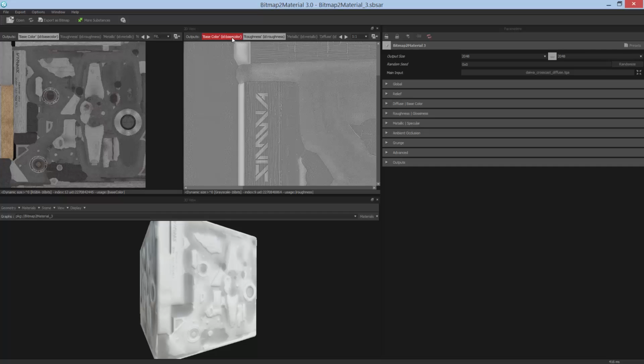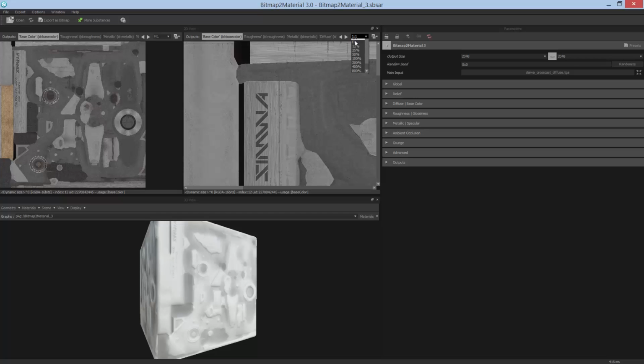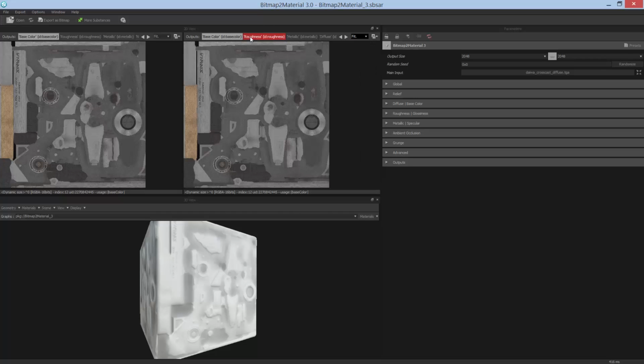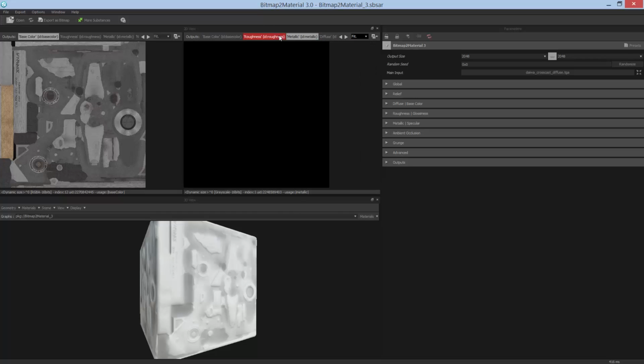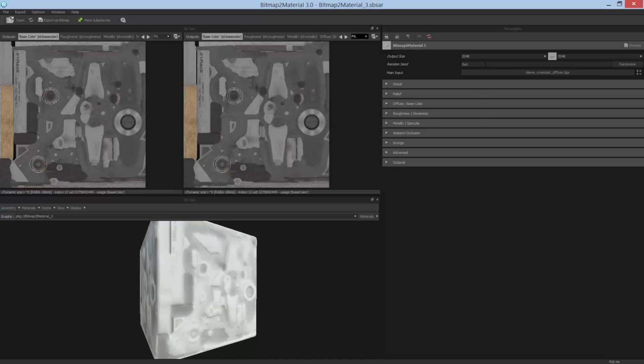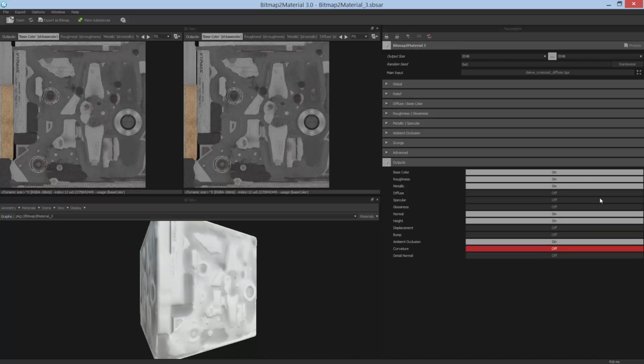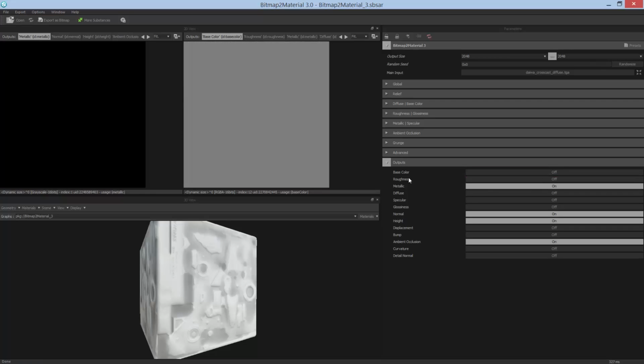And notice here that I have a bunch of channels. So right now we have base color. Let's just fit this to view. So here we have base color, roughness, metal, and so on. So we have a lot of these channels. After we've actually set our output size, we're going to want to come down here to our outputs and then configure the outputs that we want to work with. So like I said, in my case, for this demonstration, we chose just to use spec gloss. Again, it could be metal rough if we want. So what I'm going to do is turn off my base color, and I'm going to turn off my roughness. Notice that you can see these outputs going away here.